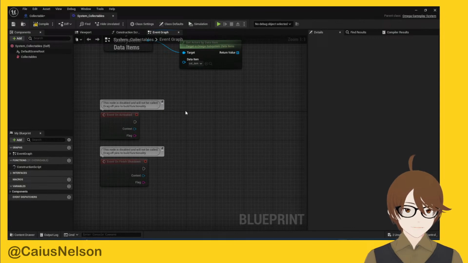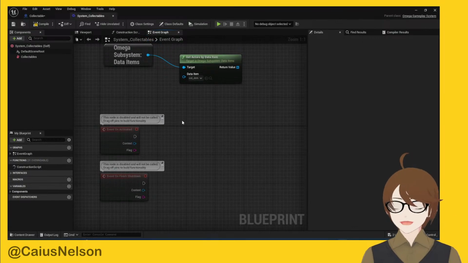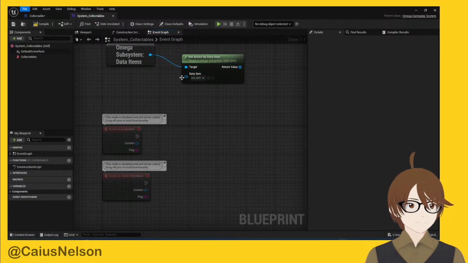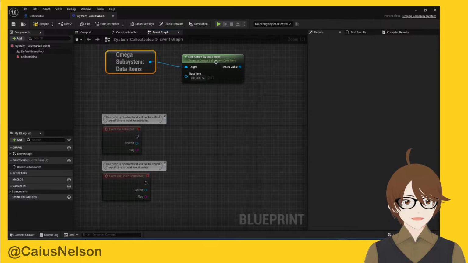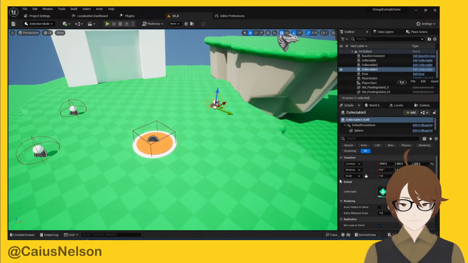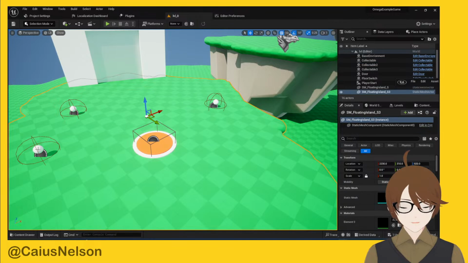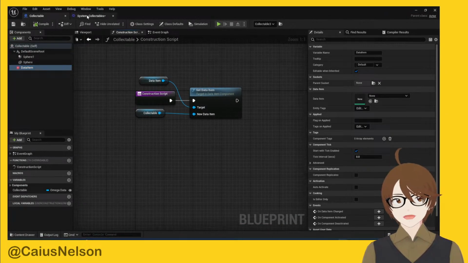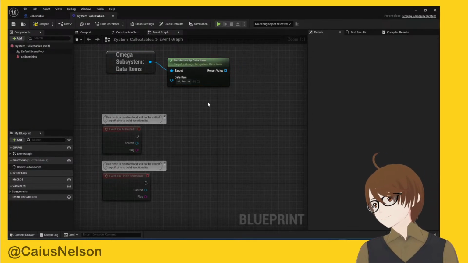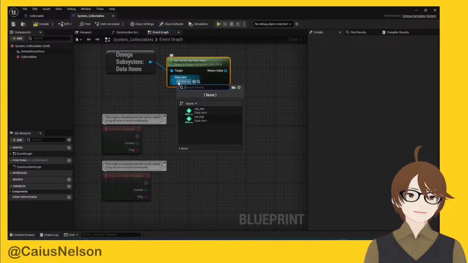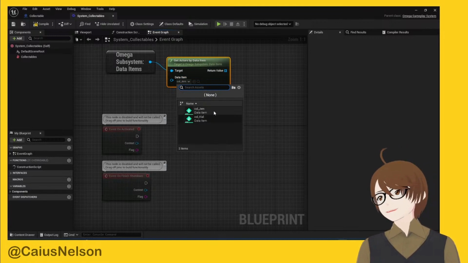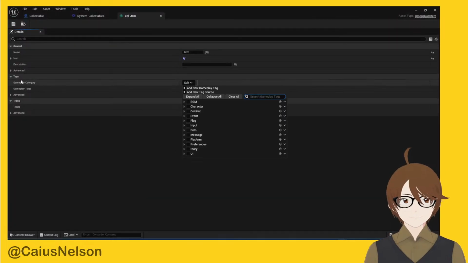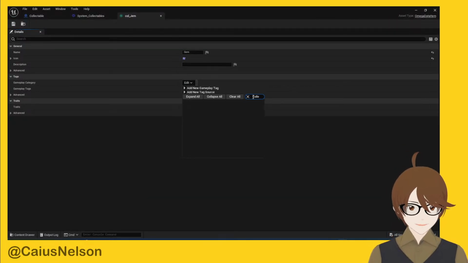But, all right. Some other high functionality stuff. So, what we're going to do is we want to get all the collectibles of each type. So we want to get all vials, we want to get all gems, and we want to count them separately. Hence why we added the data component here to the collectible, so we can grab it here. But rather than necessarily wanting to list every single item we want to have, because maybe I want to add more, what we're going to do is go into these, and we're going to give them a category tag called collectible.